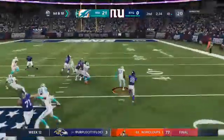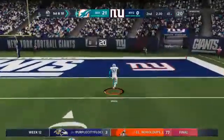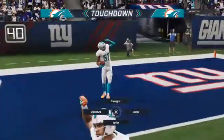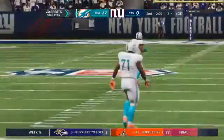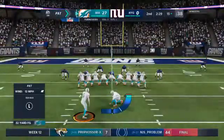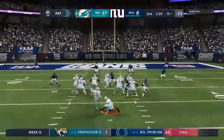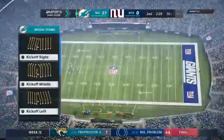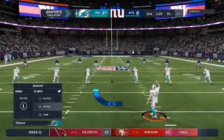Oh, a ball batted in the air, and now it's intercepted. He's picked off at his own 47, and he will bring it back. It's a pick 6 and a Dolphins touchdown. That pick 6 extending this lead even further. And boy, it's been a while since I've seen a team struggle this badly in the first half. I think all they want to do is get to the locker room, try and regroup, and come out to start the third quarter. But things don't improve fast then. I think the backups get a lot of play in the second half.